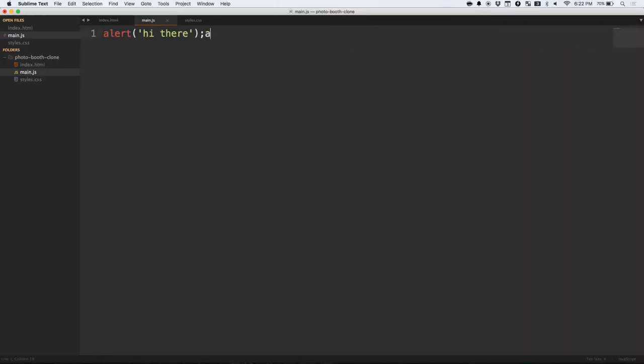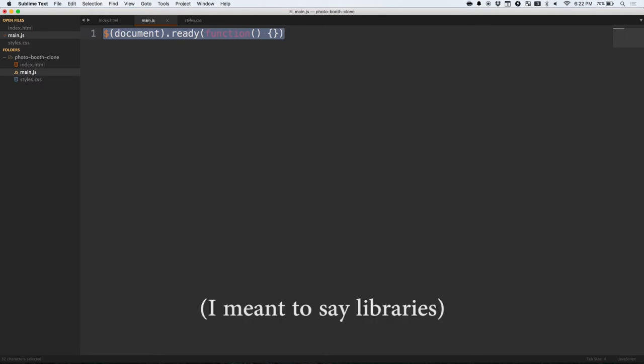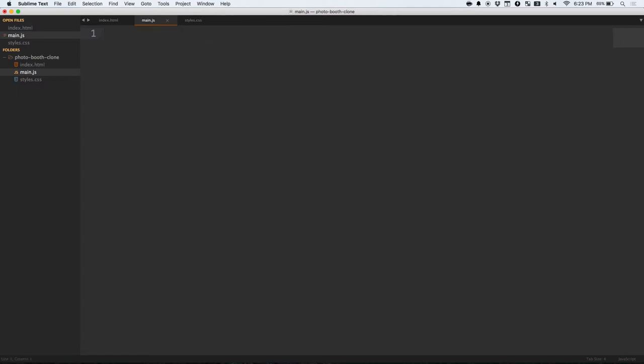Okay, so now that we have that out of the way, we're going to want to make sure we wait until the page is finished loading before we execute our code. A lot of you have probably seen the whole jQuery document ready function thing. We're going to do all of this in vanilla JS, so we're not going to touch any frameworks whatsoever, so we can demonstrate the true power of WebRTC, okay?